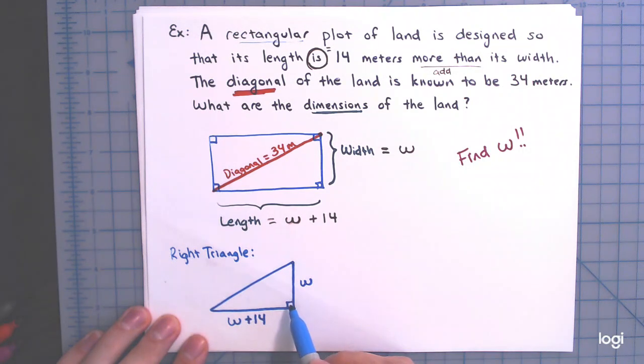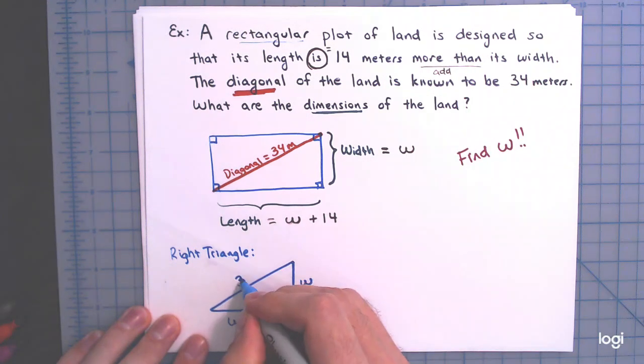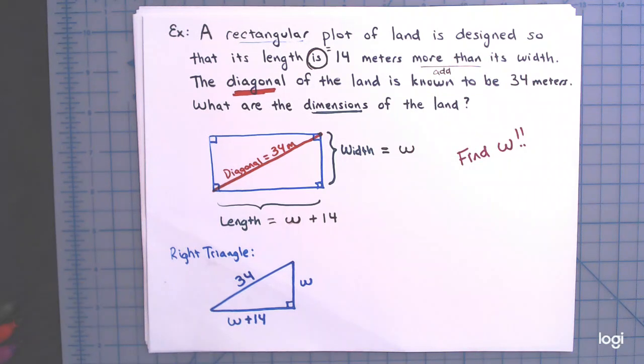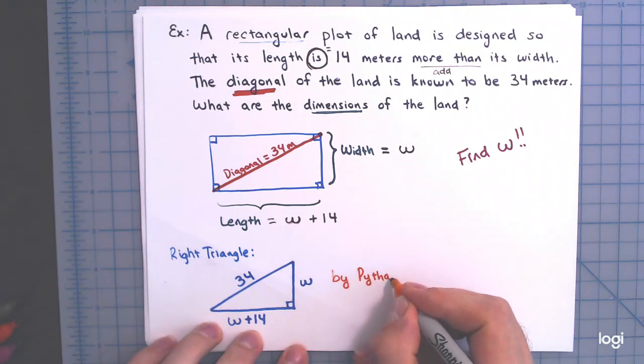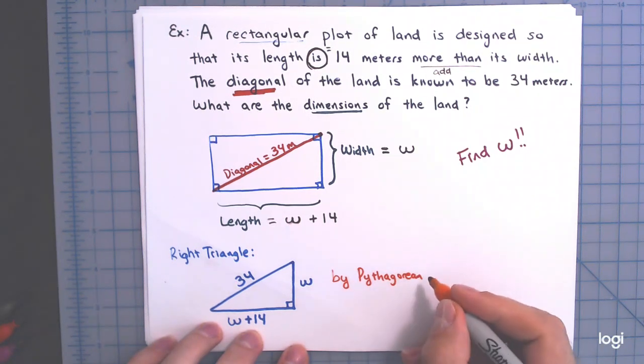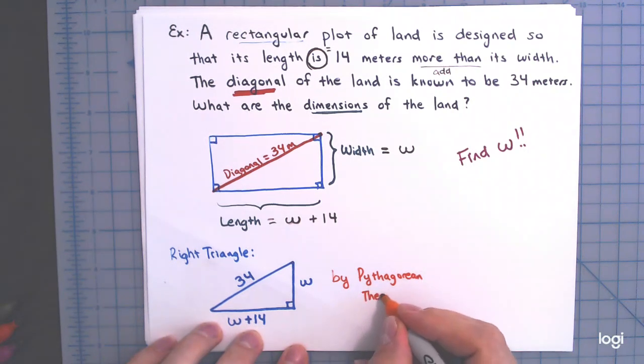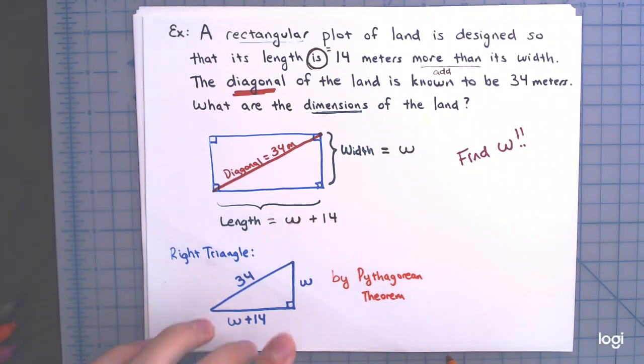And then the other side, remember, this is called the hypotenuse, right? The side that's opposite the 90-degree angle, and that's 34 meters. That was already known. And if you're looking at a right triangle and want to set up an equation involving the lengths of all the sides, that's where the Pythagorean Theorem comes into play. All right. So I'm not going to go on a whole discussion of the Pythagorean Theorem. Again, it's assumed that you know what it is. And I've done a video on the Pythagorean Theorem before. If you want, look for other people's videos on the Pythagorean Theorem, do a quick search.